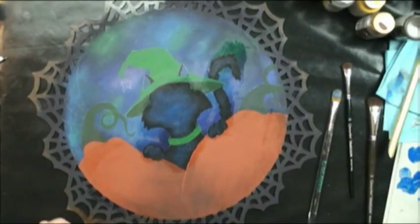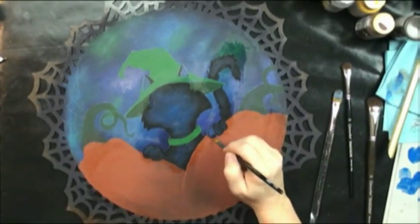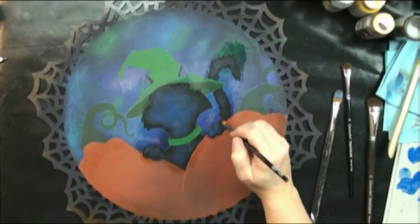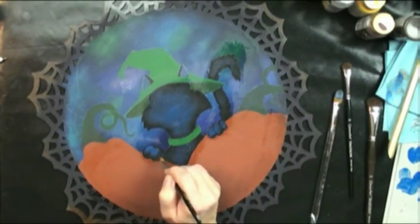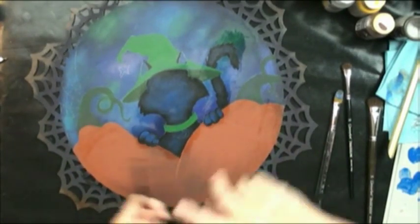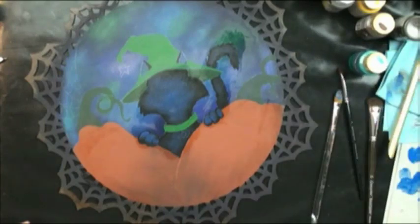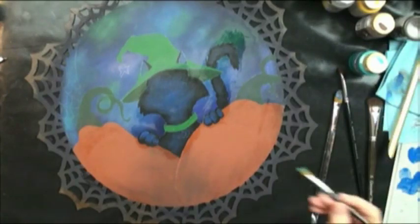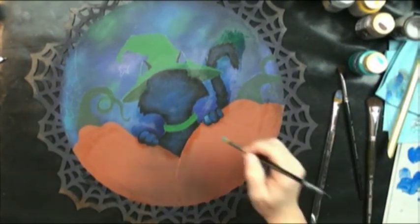I'm going to switch down a brush size to get the fingers correctly. I want it at the top, fading down. We won't do too much detail to the fingers, so they could potentially almost be done right about now. We're going to get Desert Turquoise next. Dirty brush. Flick off my paper towel, and then I'll just go ahead and give them one more highlight.